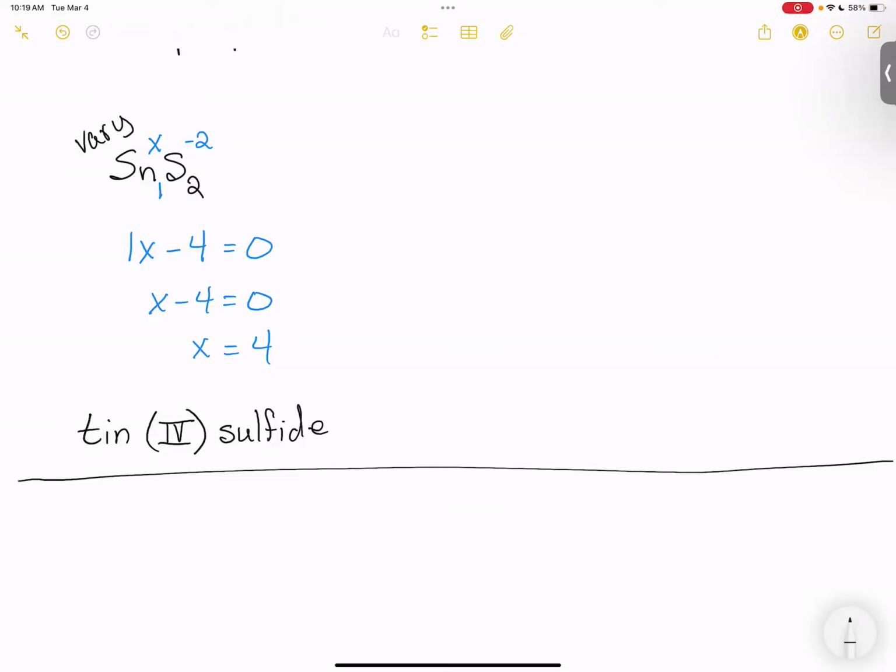The other thing that I'm going to upload, which I forgot to do, is a flowchart. It will be a PowerPoint. And the flowchart has questions to ask yourself to help guide you into what type of formula you're working with, or to guide you into what type of naming you need to do. So I will upload that today because I completely forgot about it.